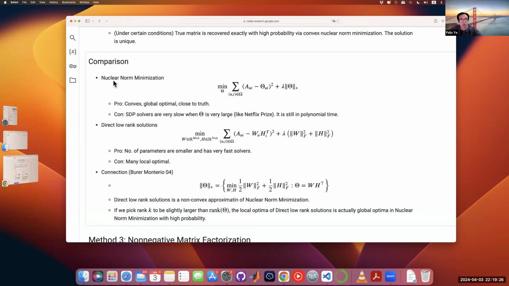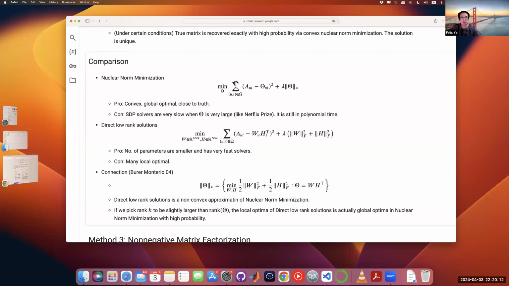On the other hand, this is the thing where we use the nuclear norm minimization. This part is still the mean square error of the matrix. But this time, we are actually trying to find theta itself directly. Theta here is an m by n matrix, right? So we have m times n entries that need to be found. Here, I want to compare with the W and H. This is m times k and n times k, which turns out to have a significantly smaller number of parameters.